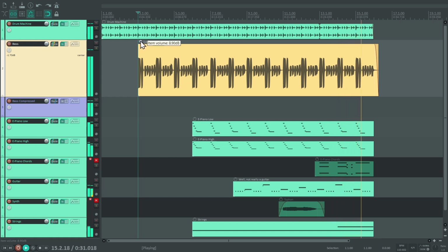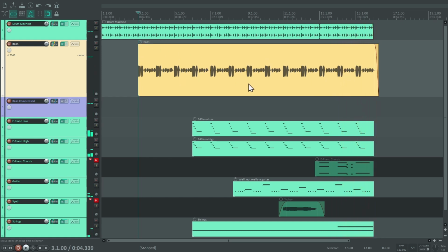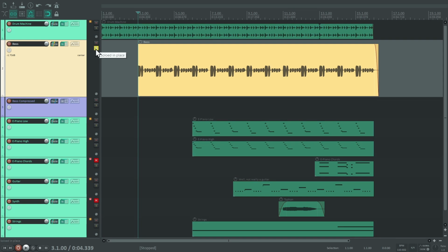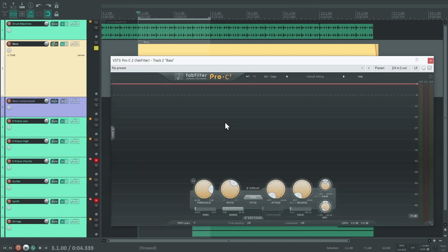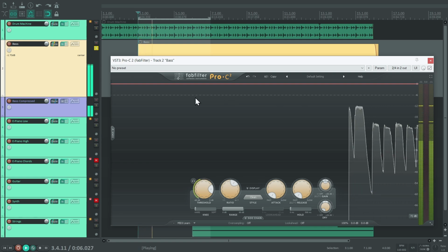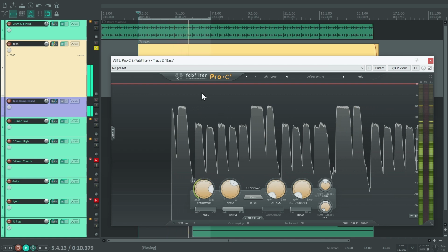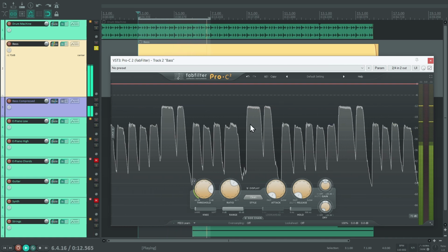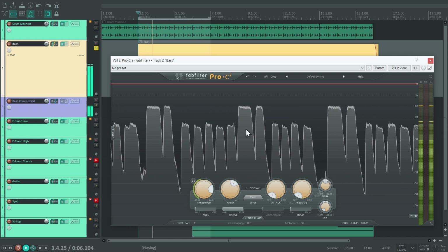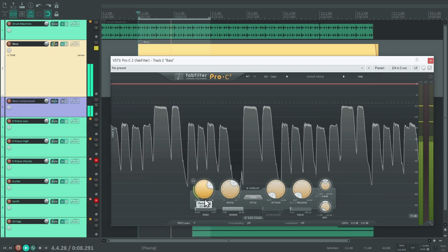So, instead of a simple volume adjustment for the entire track, we need to create a better balance between its softest and loudest parts. We need to reduce the dynamic range of the signal. Let's solo the track so we can hear it without the rest of the mix. On this compressor, the threshold is indicated by a dashed line. Only if the signal goes above that line, the compressor will do anything at all. We want the compressor to become active during the louder parts, roughly above here. So, let's move the threshold accordingly.